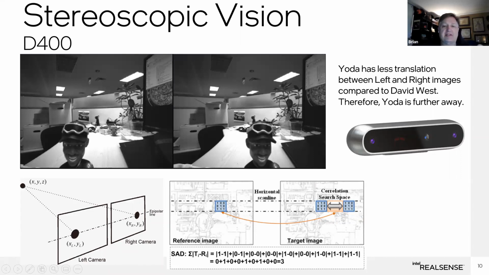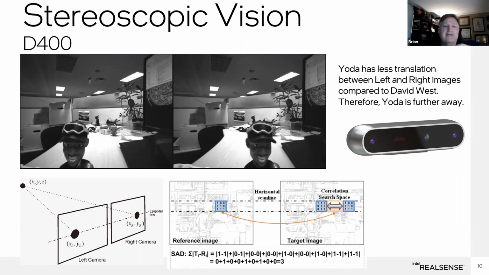Stereoscopic is, like I was explaining before, it works just like your eyes do. And if you look at this, our 2 sensors, if I put them up to my eyes, are about the same distance as my eyes. That's where we started for our first distances. 50 millimeters and 55 millimeters are the 2 different D415 and D455.